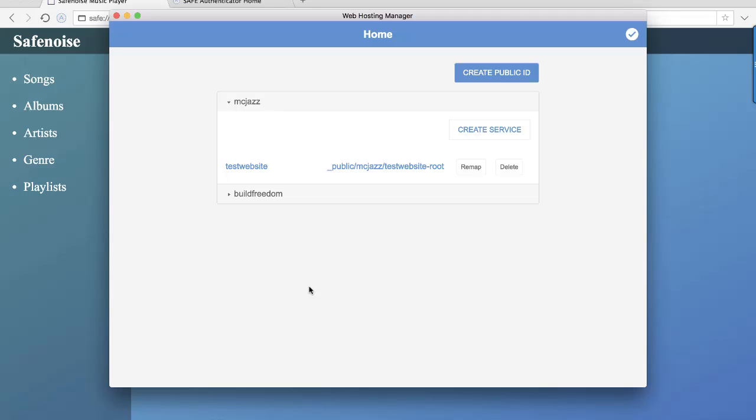MaidSafe is sort of under the radar. Nobody's paying much attention to it, but what's happening is the world's first distributed internet. And once people realize that and realize what it's capable of, it's going to get noticed. But we're some time away, I think, from that type of open publicity. But it doesn't matter. This is all going on while other people aren't noticing, and I'm quite happy with that.